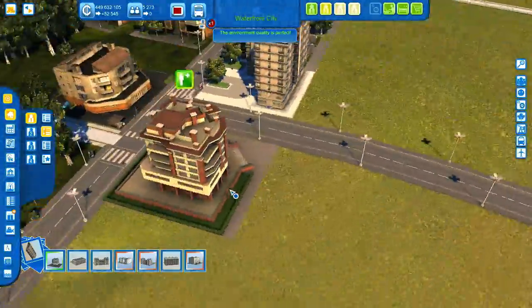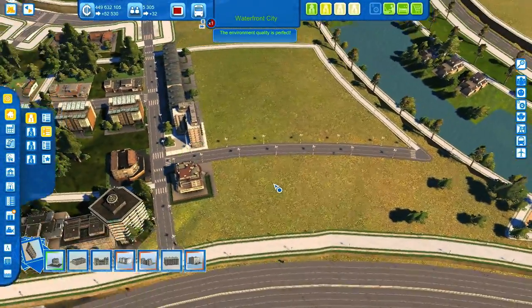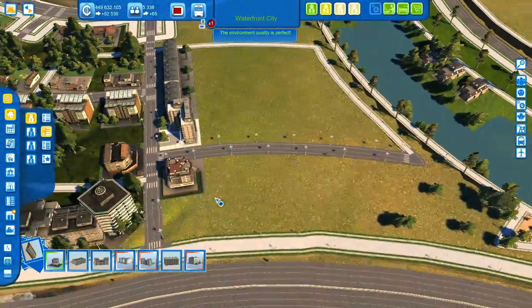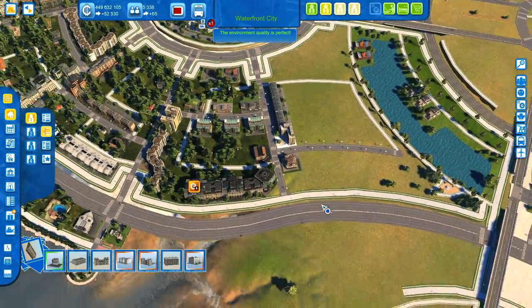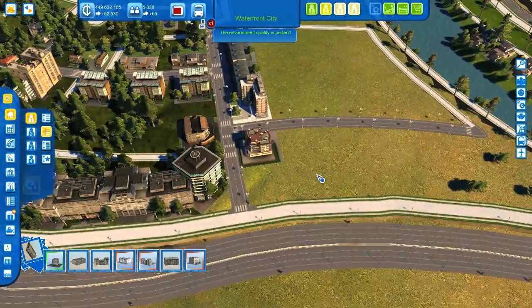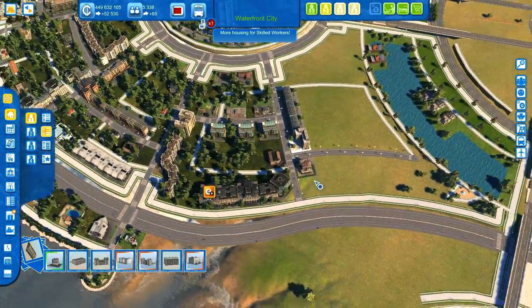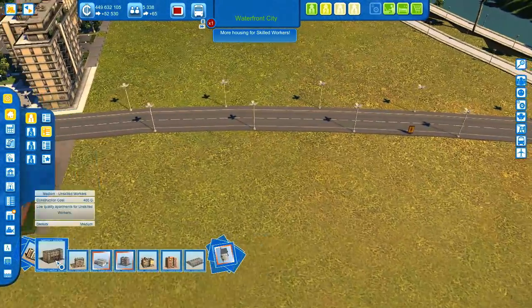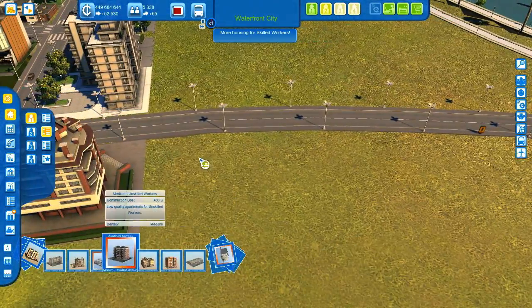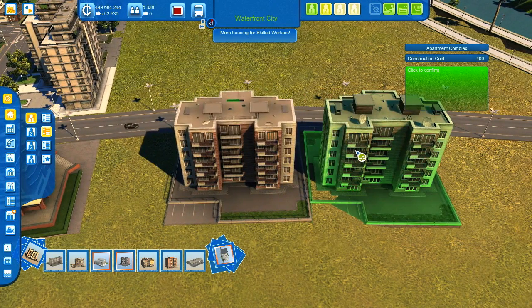Alright, so we need more unskilled workers. Let's build some unskilled worker houses over here. We could do something like, let's build unskilled workers homes along this road, probably with a bit of space between.